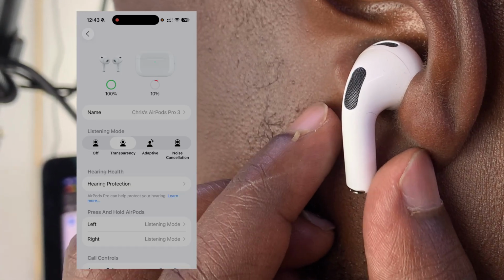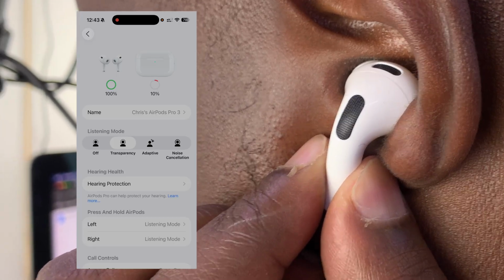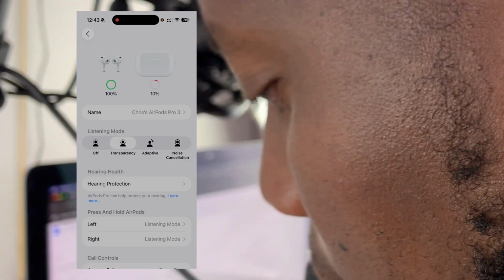So let's do that again. So we're currently in transparency mode. So press and hold, goes to noise cancellation. Press and hold again, goes to transparency mode.